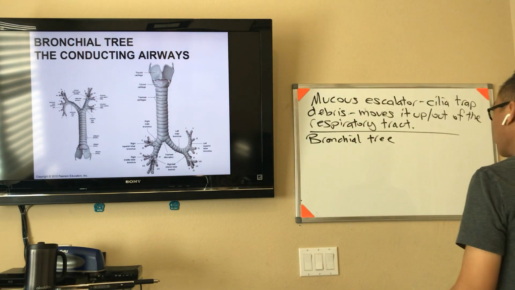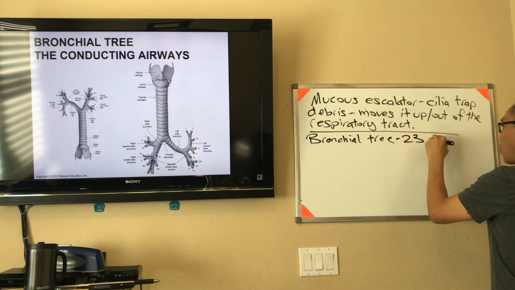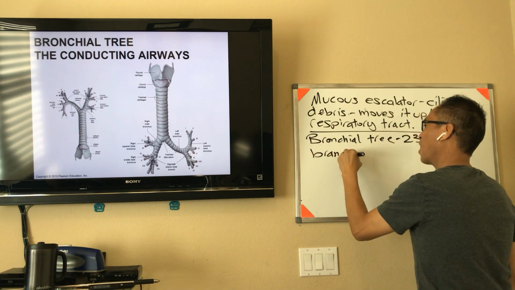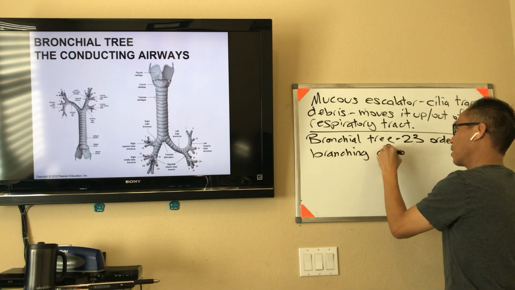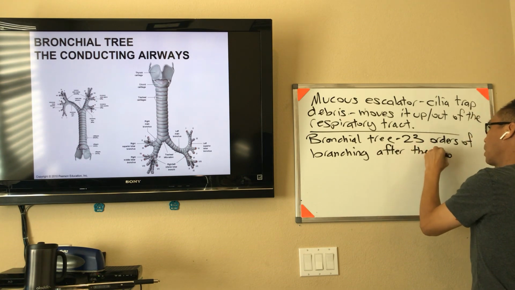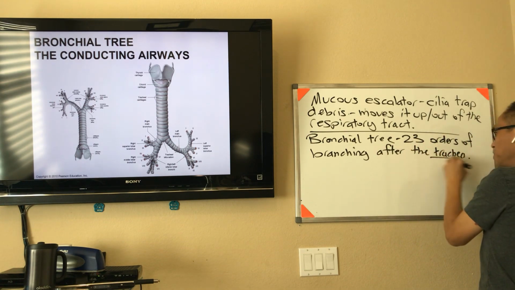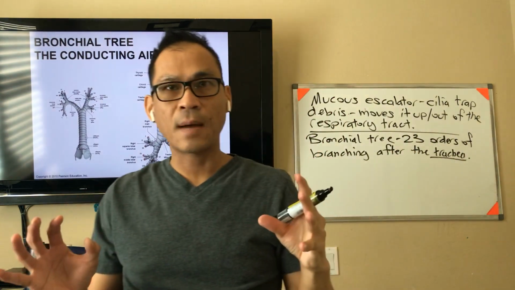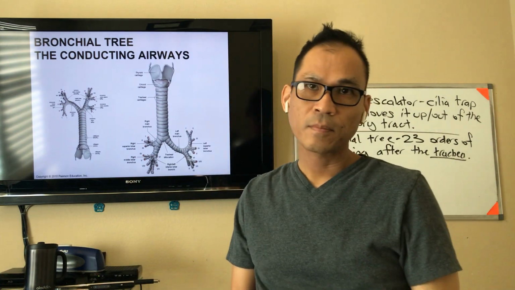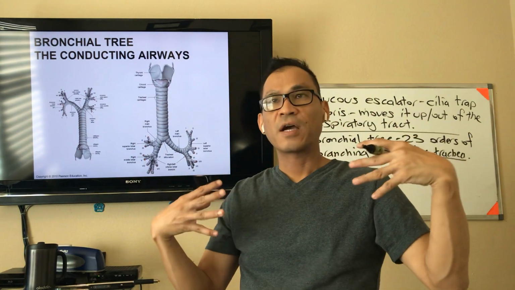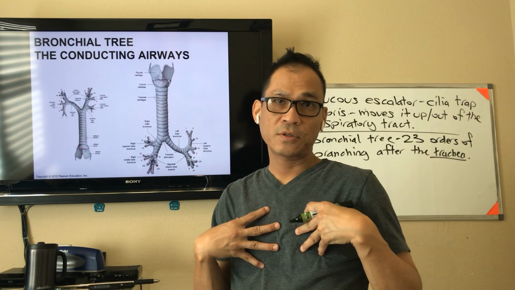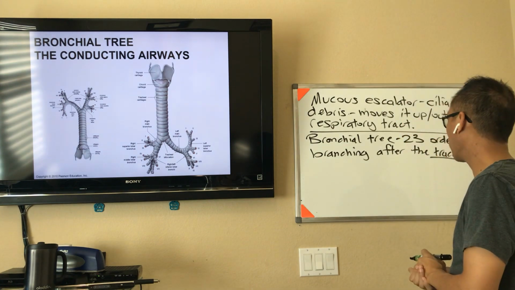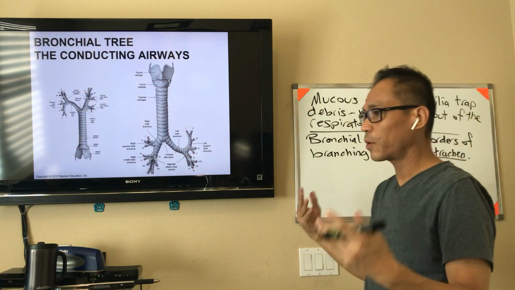And the bronchial tree has something like 23 orders of branching after the trachea. You appreciate that the trachea is one airway that has to divide 23 times to get to these microscopic alveolar sacs. You have millions of them to ventilate fresh air so you can have the gas exchange at the lung so your blood can pick up the oxygen in the pulmonary circulation. Okay, so we like to talk about these 23 orders of branching.